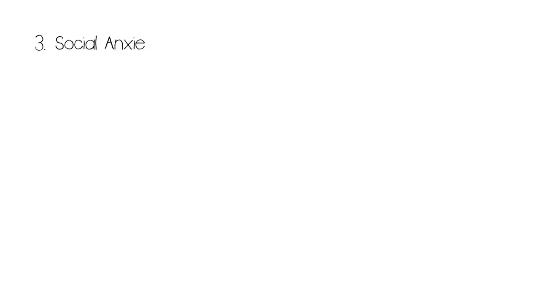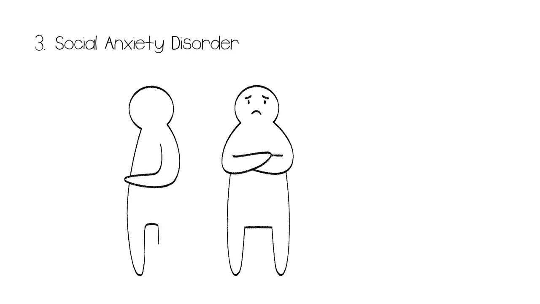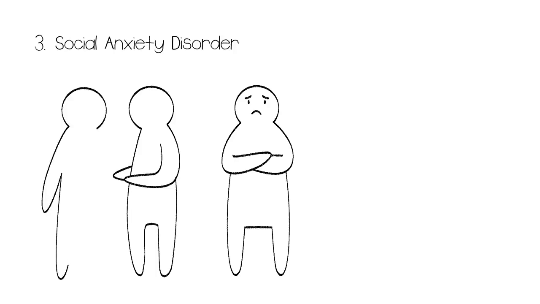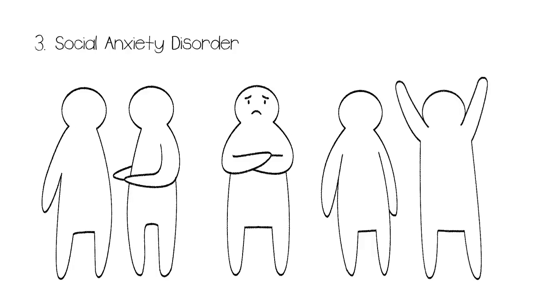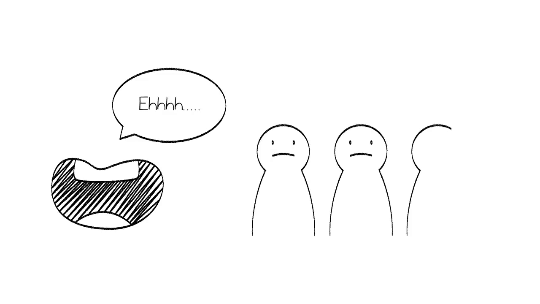Number 3. Social anxiety disorder. Those with social anxiety disorder experience panic attacks related to social situations. This can manifest in a fear of public speaking or stage fright and can be so severe that they avoid going into public altogether. Social anxiety can also have symptoms of severe self-consciousness and a general fear of being around others. Someone with social anxiety might find it hard to speak when other people are present, even if they aren't addressing the crowd as a whole.